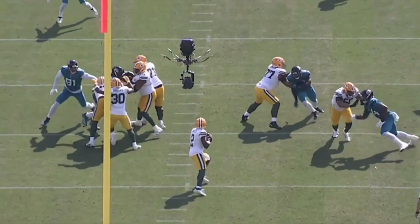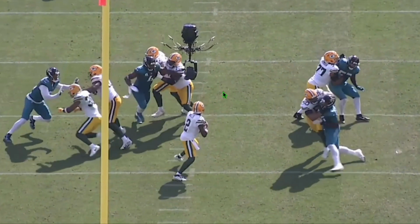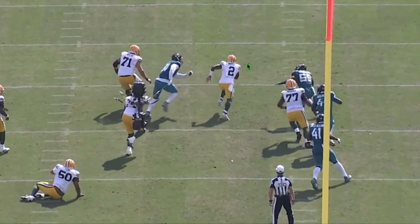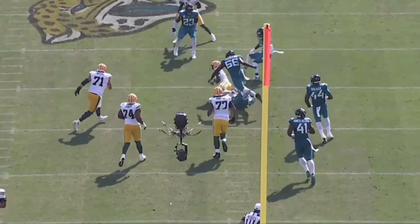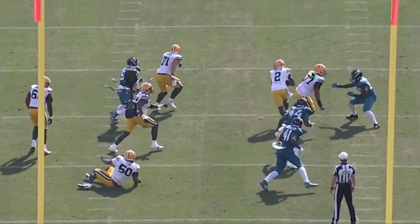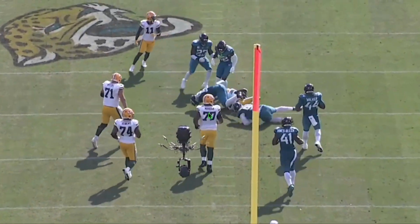Again, little plays, winning plays, right? A lot of times, other rookies, other offensive linemen, this happens. This is a sack, right? This is a big loss. Instead, because Morgan's dominating, it turns into a positive play for the Packers offense. These are 10, 12-yard shifts. We saw in the previous play, it was about a 3 or 4-yard shift in the Packers' favor because of Morgan's effort. Now it's a 10, 12-yard shift.